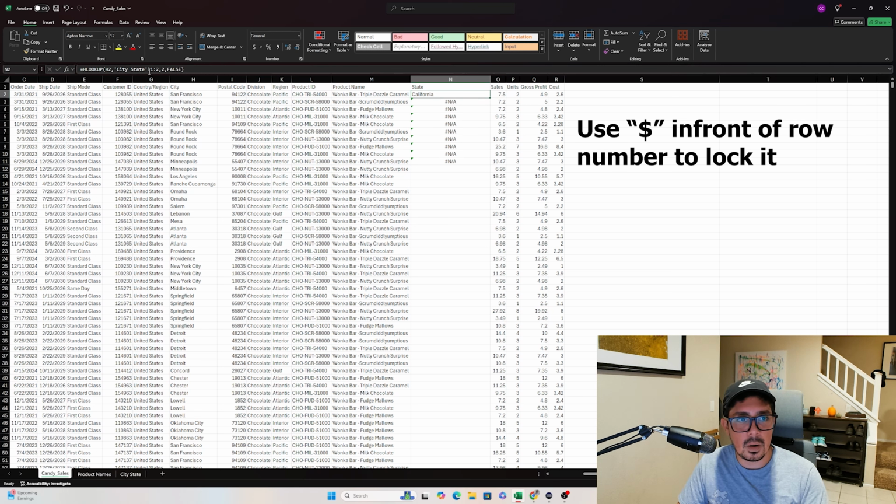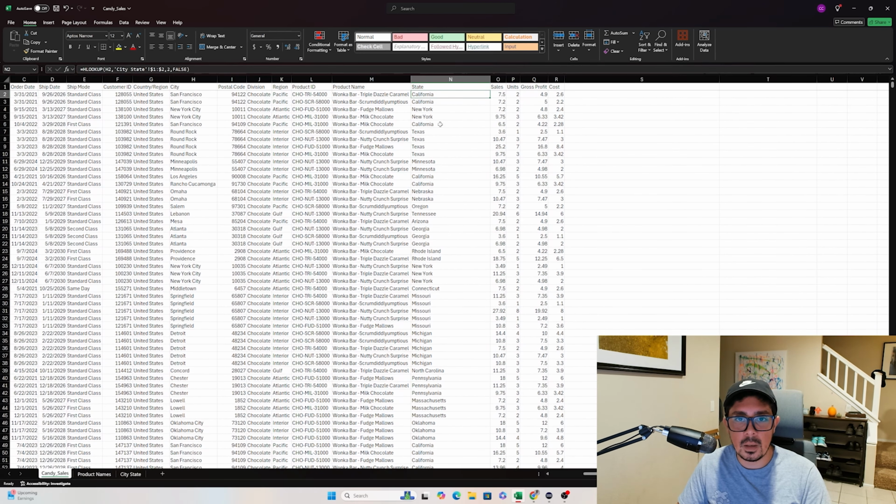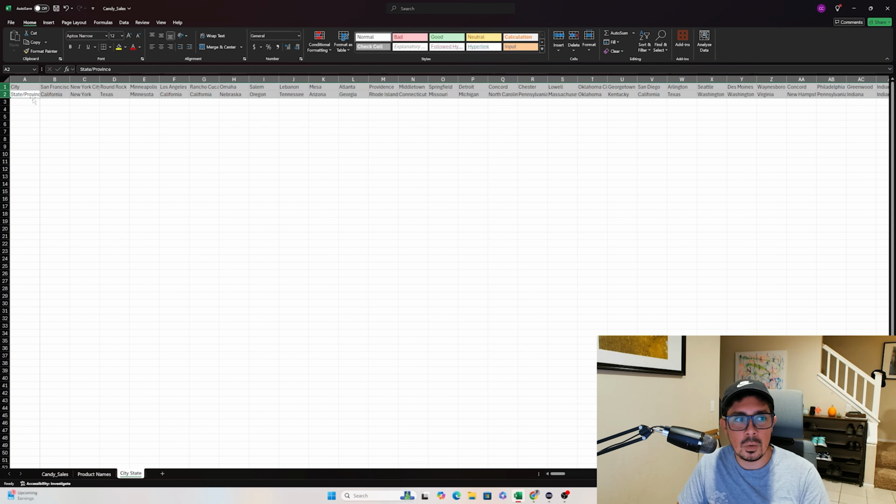And if we add our $ signs and lock in those rows, we actually see that it gets resolved. So let's fill in the data. And again, this is the same thing. Using Control D is the same thing as dragging the data down. And why did we add those $ signs to lock in these rows? To ensure that once we dragged it down, it didn't go to 2, 3, 3, 4, 4, 5, etc.